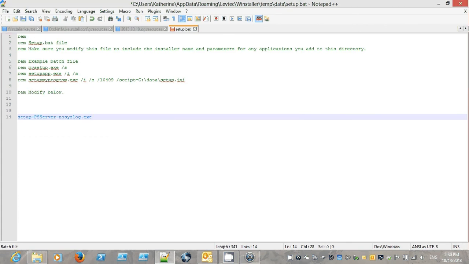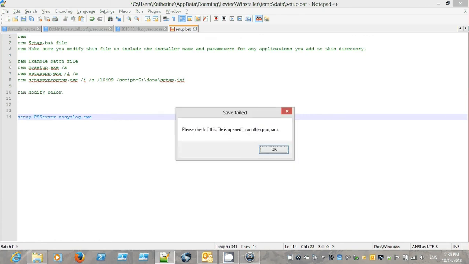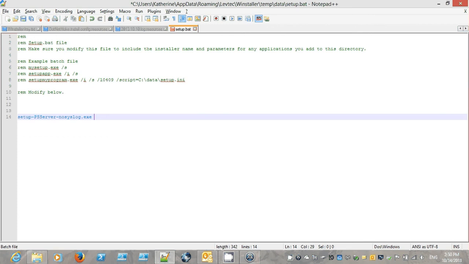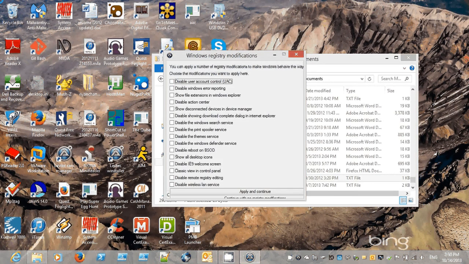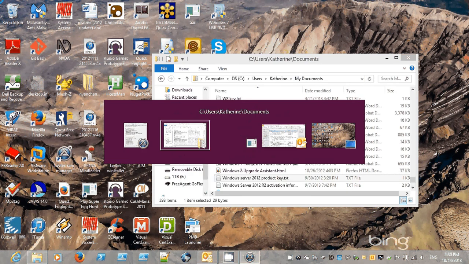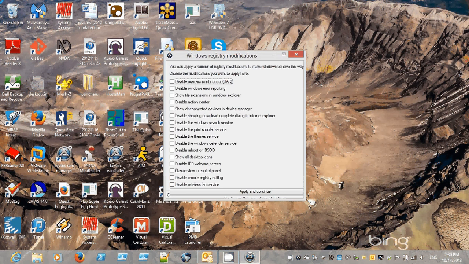I don't know what's going on there. Okay, fine. I'm just gonna have to do this manually. I was really hoping to be able to install those, but it's not actually as easy as you would think.